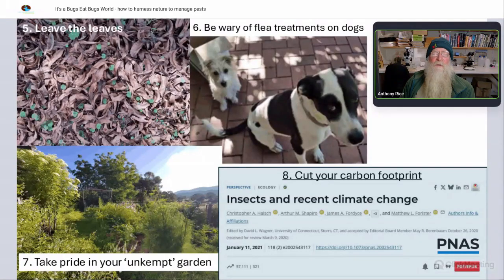Be wary of flea treatments on dogs. This isn't one that I would really have put down off my own back, but it appears fairly commonly in things we can do about the insect apocalypse in our own backyard. The amount of imidacloprid that goes on to a dog, that's Sparky in the foreground. He looks guilty. He's done something wrong for sure. And that's Gus. He's the other little one. The amount of imidacloprid that goes on to a dog in a flea treatment can kill a ridiculous amount of bees.